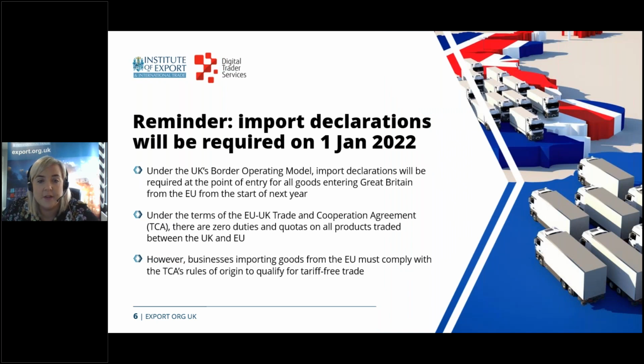Okay, so just a quick reminder, and I'm sure everybody's aware of this, but the UK government announced a number of easements under the UK's border operating model, which has now been renamed to the border with the European Union. And there was an easement in place for UK importers who import non-controlled goods to allow them the option to delay declarations for the goods for a period of up to 175 days. So important note that from January 2022, traders who move goods will need to make full customs declarations at the point of import and pay any relevant tariffs. Okay, so delaying declarations is no longer an option.